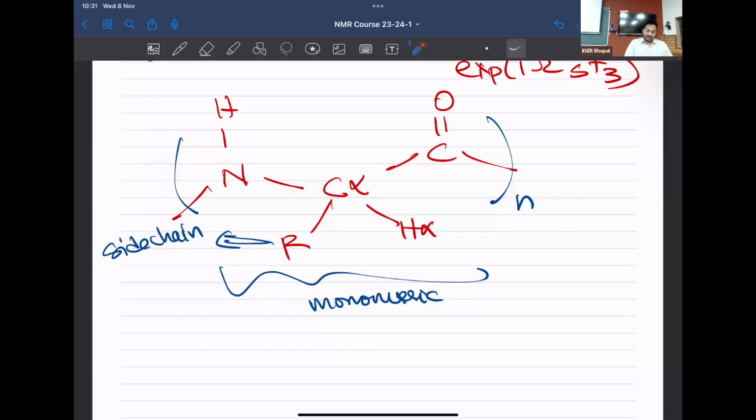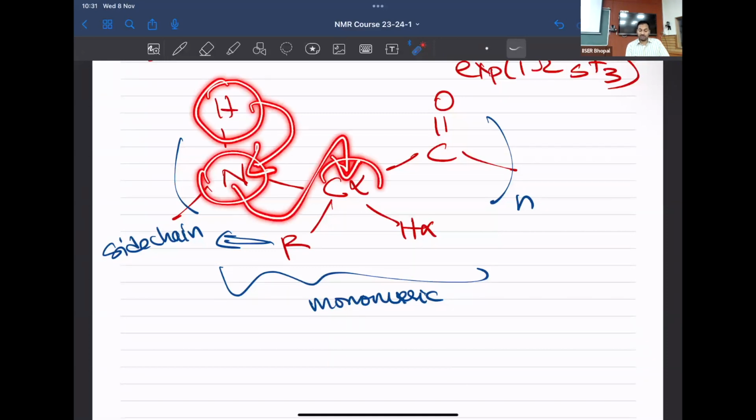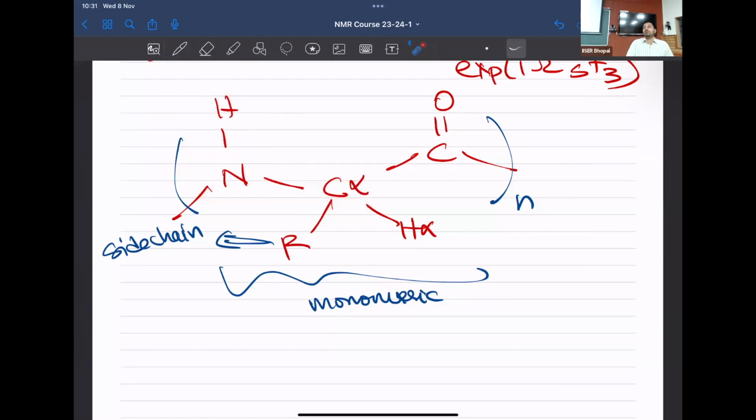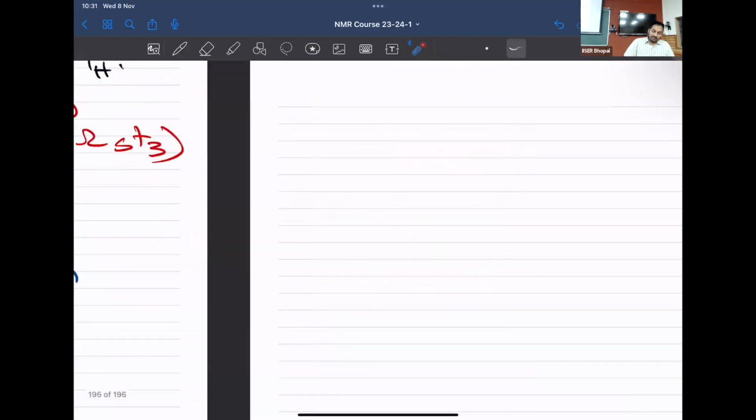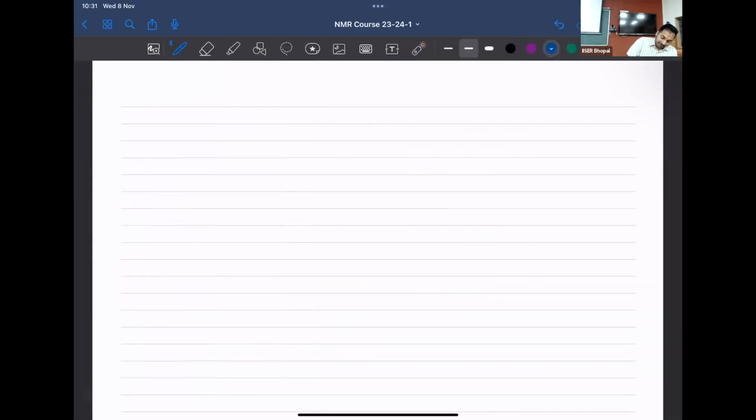Okay. So in this aspect, what I would like to do is to make you understand that if I start from proton, go to nitrogen, and from nitrogen go to this carbonyl and get the frequency, and then go back the same way, I'll be able to stitch a 3-dimensional NMR experiment. Is that true? So basically, that's the entire idea here.